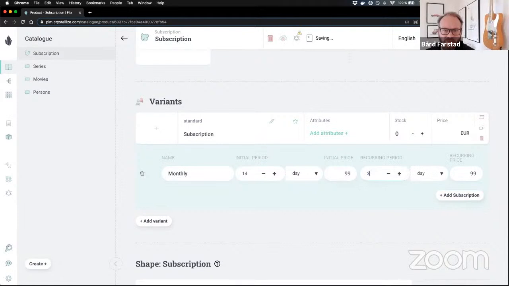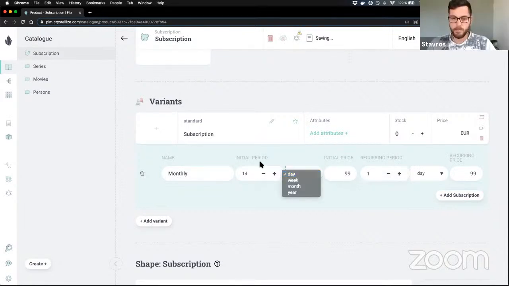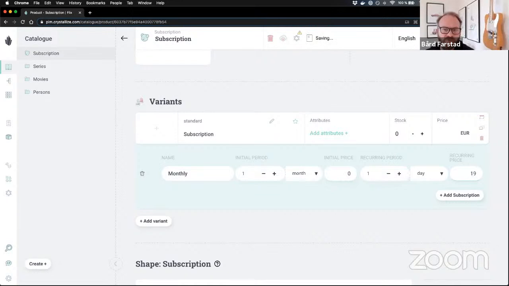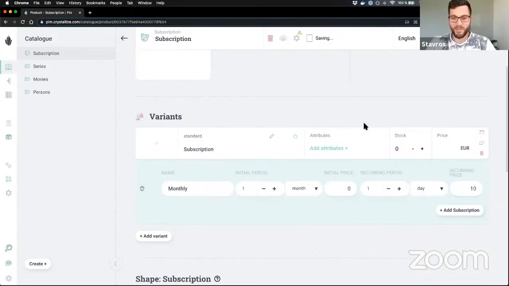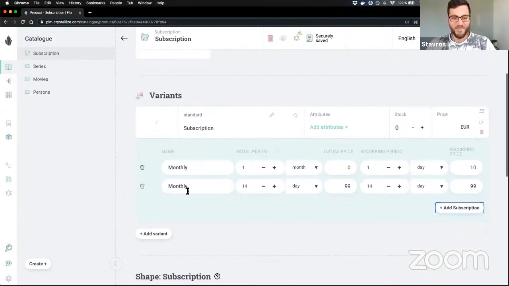Let's do 1 month initial period, or first month for free. Oh, that's nice. That's true. 1 month free, and then, let's say, this is in euros, so 10. I was going to do 12. A little bit, but that's good.